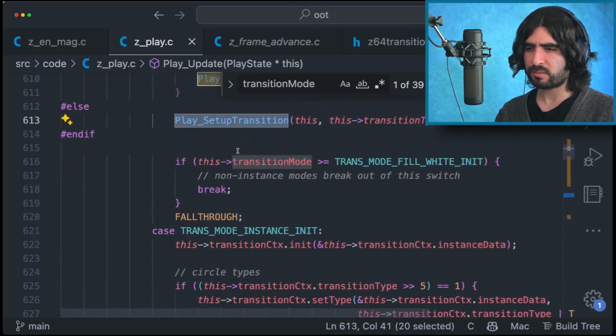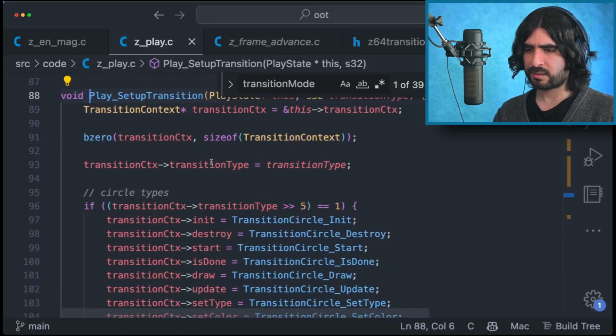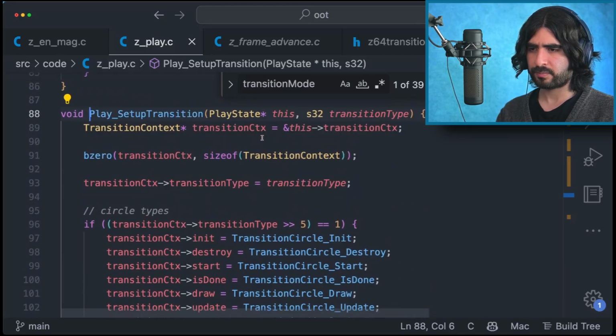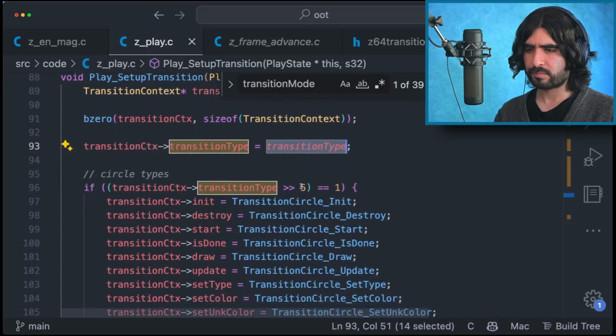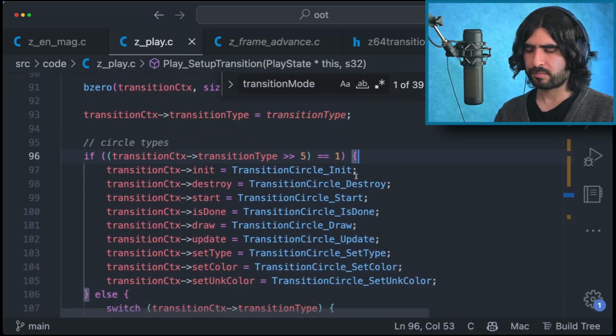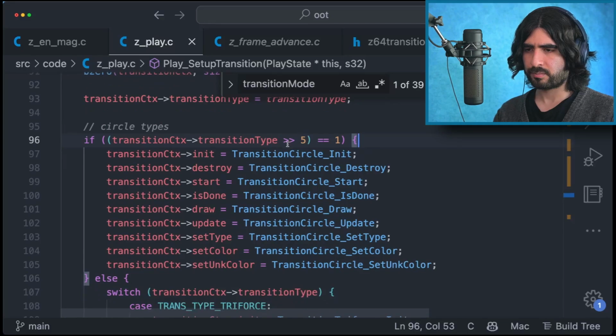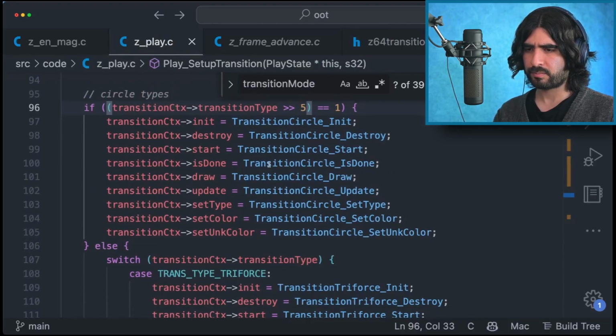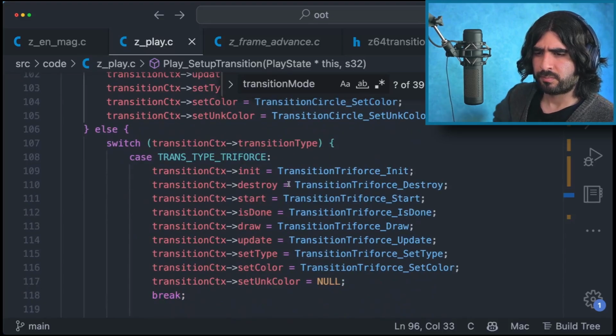So when we're in the setup mode, we set up the transition. Oh, I see.